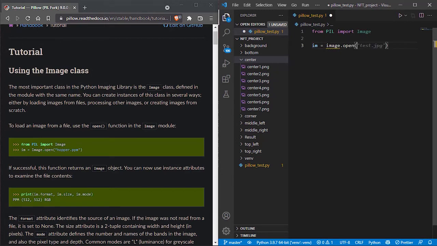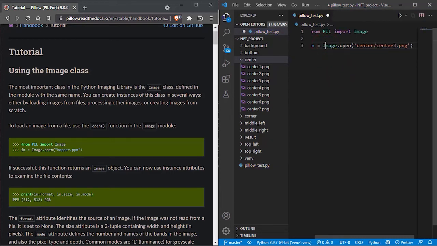You cannot directly type center3.png here, this will not work. What you need to do is go to center and then center3.png, but since we have imported pillow for Image with a capital I, select capital I.